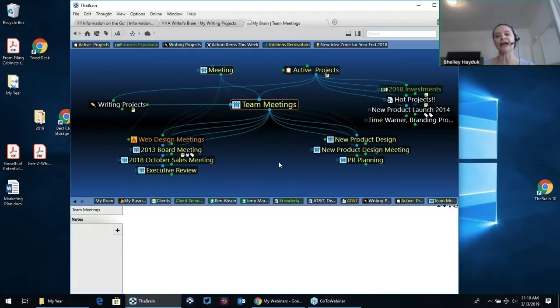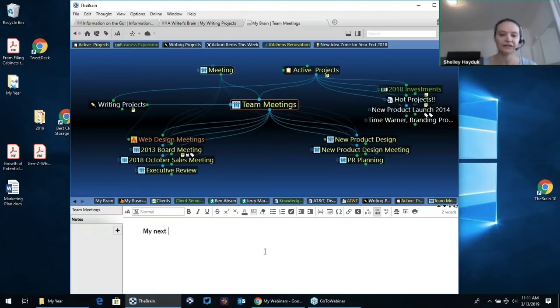And I know we're talking about file management, but keep in mind the notes aspect of the brain is very powerful. We have a full text editor. So a lot of people don't feel the need to create as many files and documents when they're using the brain, because you can just go in and, my next team meeting is this Friday. Of course, the brain has a built-in calendar, so I could create a calendar item if I want, and give that a timestamp. I'm on Pacific time here in Los Angeles. I can go ahead and do that. I can use all kinds of styles to format this.